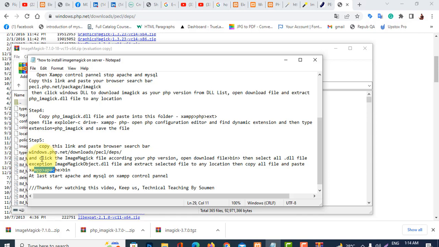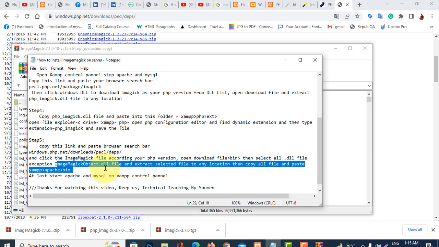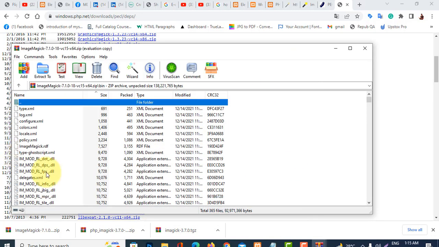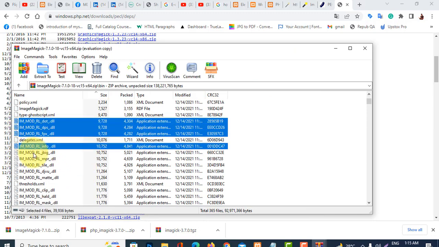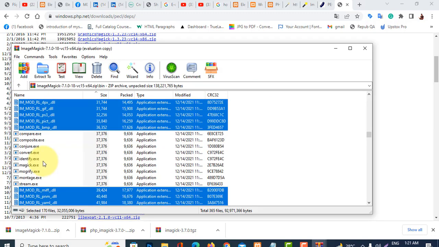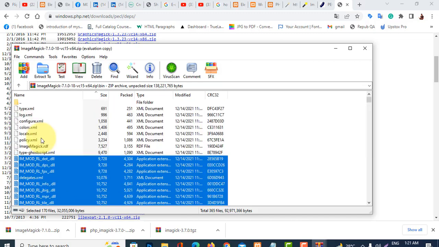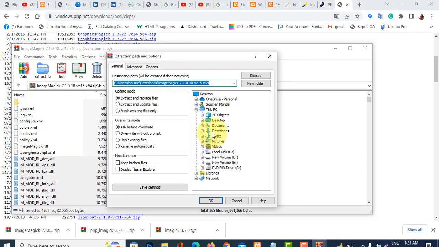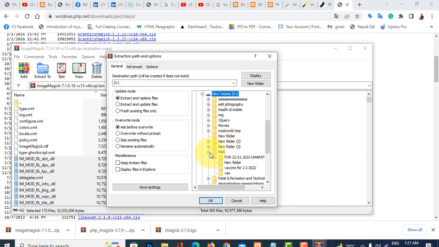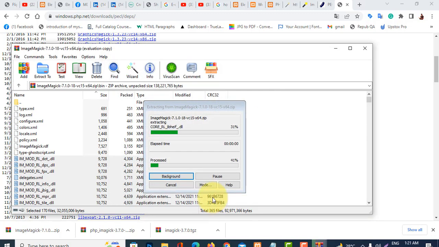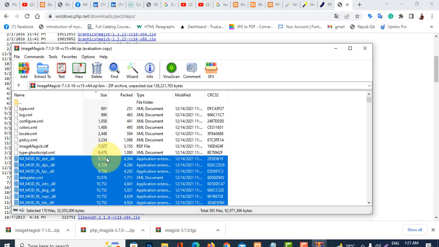Then copy all files and paste them in Xampp, Apache, bin. So now I will select all .dll files except the ImageMagick object.dll file and extract them to any location on our drive. That is a lengthy process and it takes some time. Now select and extract it to our local disk D.